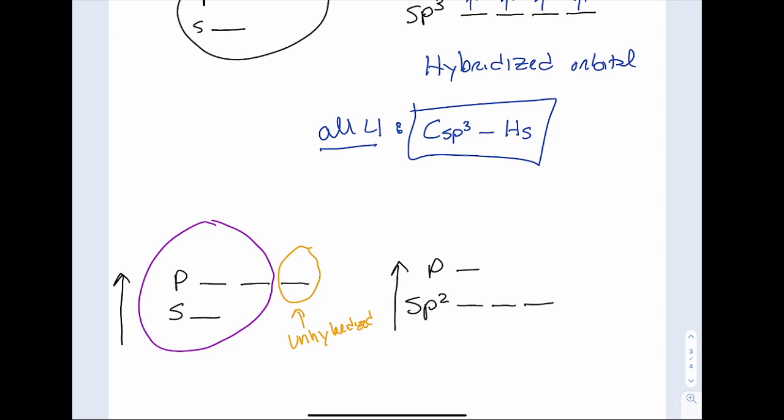So anytime something is sp2 hybridized, I'm actually going to have 3 sp2 orbitals, because I'm taking one s and 2 p's. So 1, 2, 3 things, 1, 2, 3 things. And then I do have this p orbital left over, so it doesn't go away, it's still there. So if something is sp2 hybridized, I have 3 sp2 orbitals and the p orbital also.